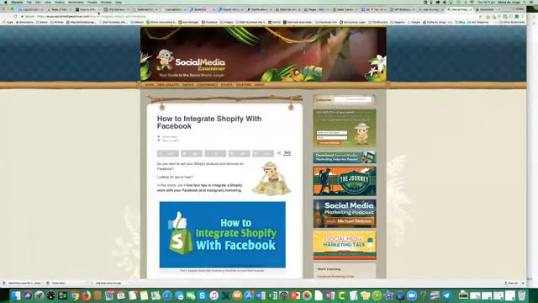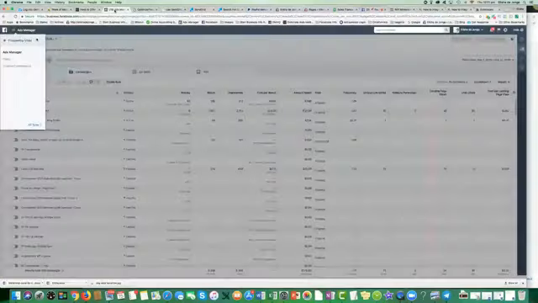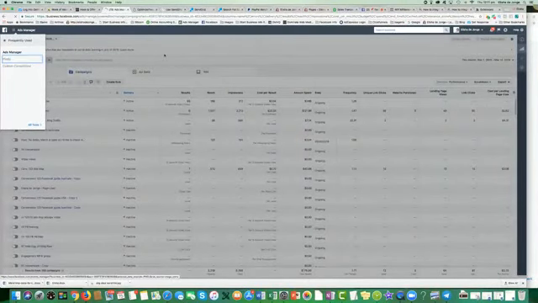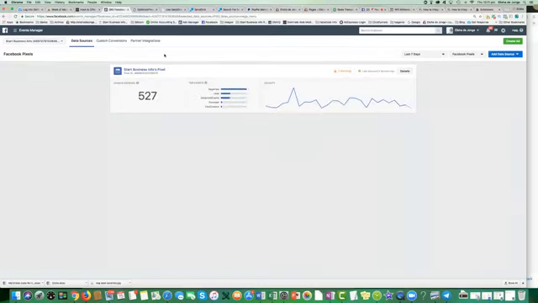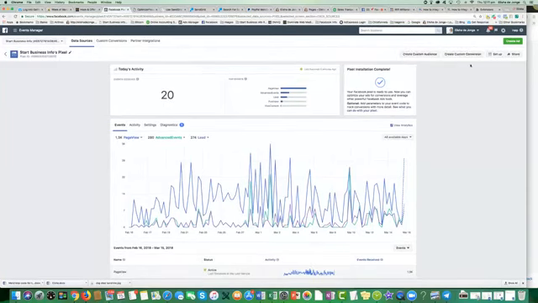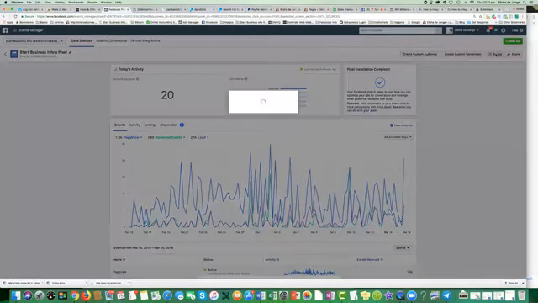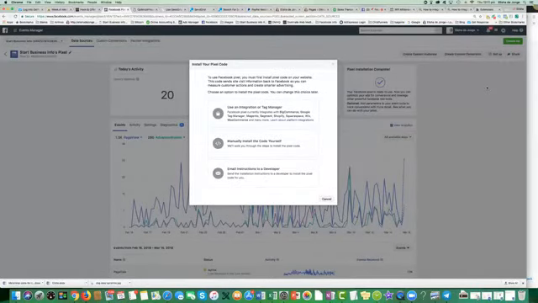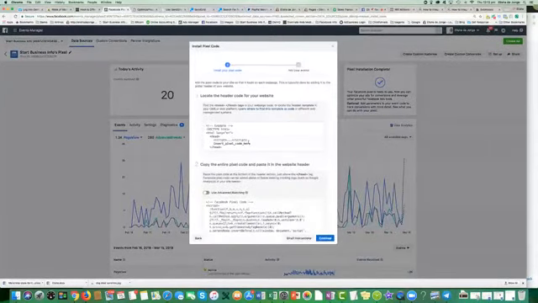Okay, so what that is, if you go over to Ads Manager, go to Pixels, click onto your ad account name, and then we go over to Setup, and this is how you actually get your pixel. So there's only one pixel per ad account, okay? I think this really confuses a lot of people. If you've got any questions too, please drop them below. I will keep checking on my phone.